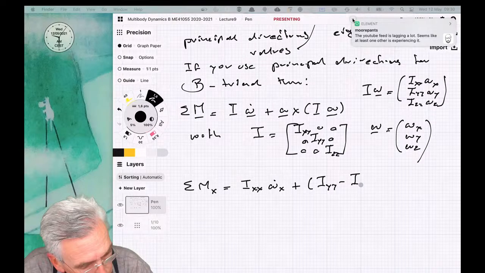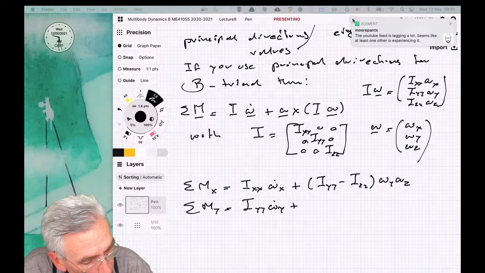And likewise, in the y direction, we get totally the same: omega dot y. Again, for the second component, you have to take the last omega, this guy, times this one, so that's z x with the Ixx, minus this one times this guy. So minus Izz omega z omega x. And again, we see omega z omega x for both terms. But it's one minus the other, and it was Izz minus Ixx.